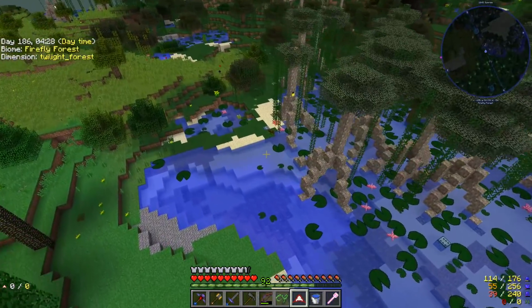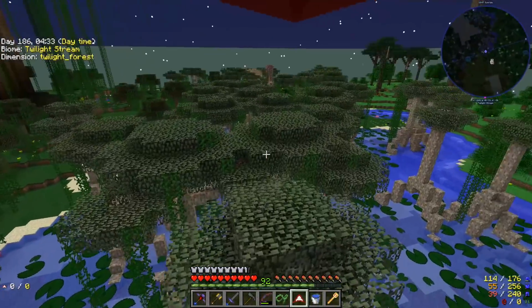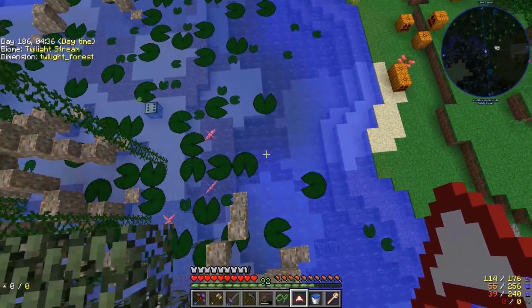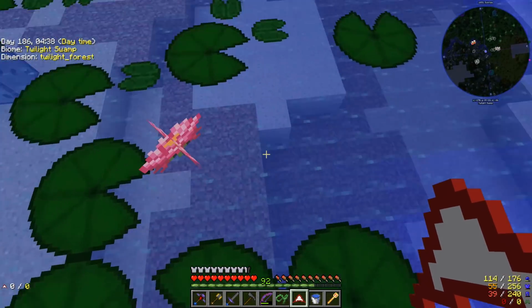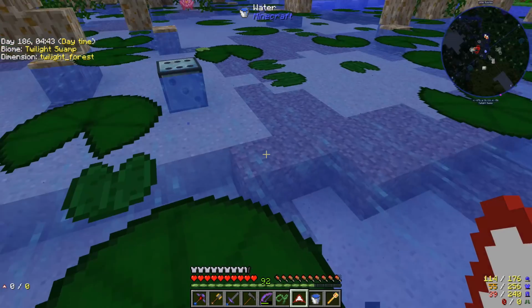Yeah, sure enough, here in the Twilight, just came across this mangrove biome. We're nearby where we went into the maze, I think. There's the giant lily pads down here that we don't want, and then there's the regular vanilla lily pads nearby, those, which we do want. Cool.